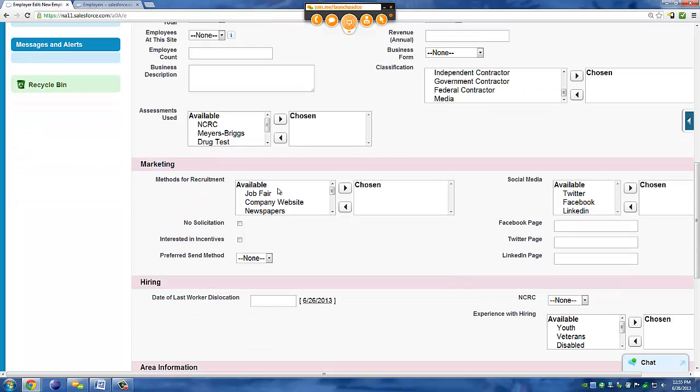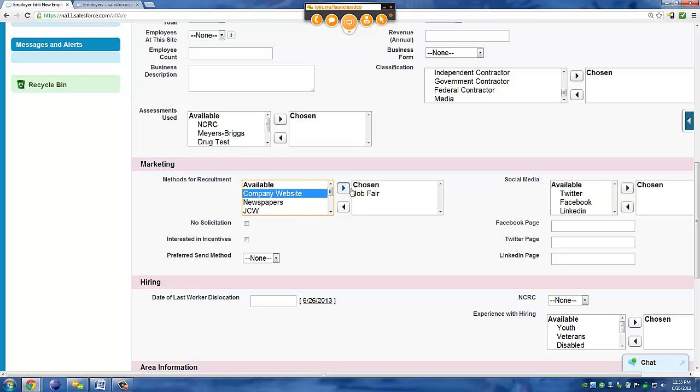So if you were trying to record how this business had been recruited, you could select that they had come to a job fair and also been to your company website. And that way both are selected, so when we save this record, we'll see that we have both of those in our field.